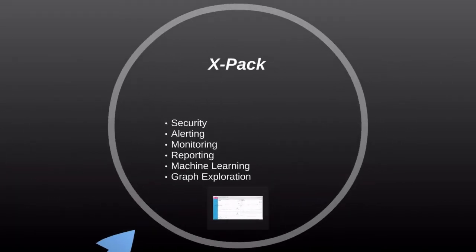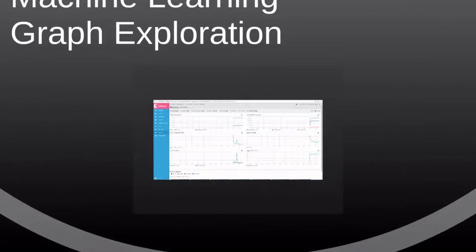Finally, another piece of the Elastic Stack is called X-Pack. This is actually a paid add-on offered by Elastic.co, and it offers things like security and alerting and monitoring and reporting features like that. It also contains some of the more advanced features that are just starting to make it into Elasticsearch now, such as machine learning and graph exploration. So you can see that with X-Pack, Elasticsearch starts to become a real competitor for much more complex and heavyweight systems like Flink and Spark, but that's another piece of the Elastic Stack when we talk about this larger ecosystem.